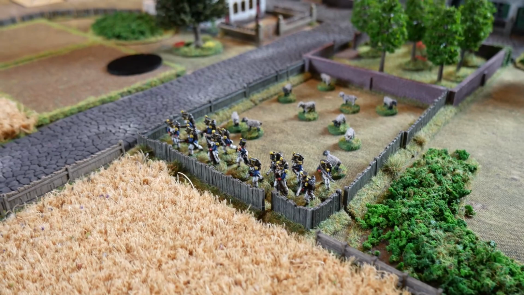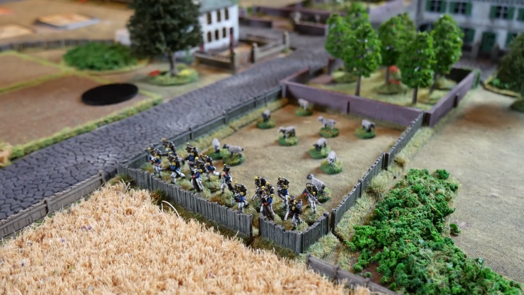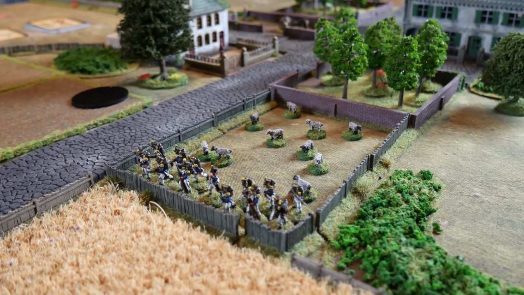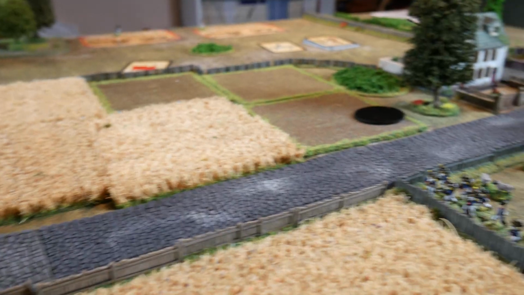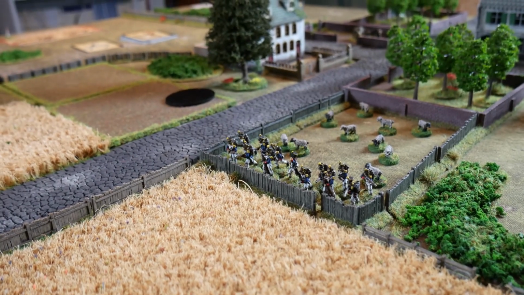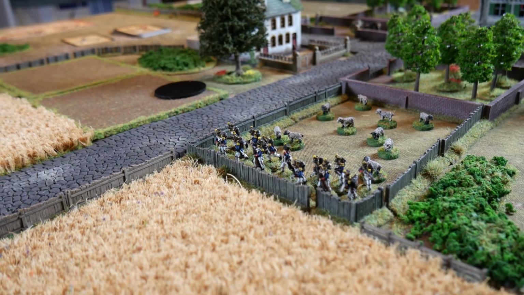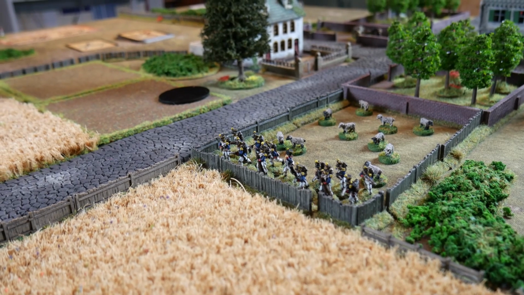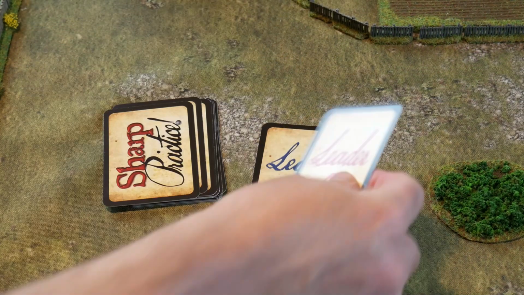So that's 2 groups of 6, and they've put them at the very end of this little field full of sheep, and they are now protecting the entranceway to the village itself. So they've got a second group under their sergeant, I think he is, that they can bring on later on, but they just decided to split this group up into 2 different groups for the time being. So with those Voltigeurs coming out, we'll check what our next one is.